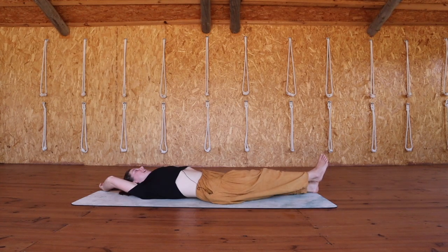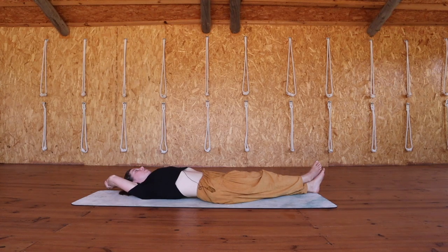You can cross your ankles and maybe you can bring your right wrist into your left hand and very gently pull the arm away with your left hand. We'll be here in banana pose for 3 minutes, feeling that subtle opening all through the right side of your body.